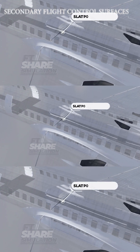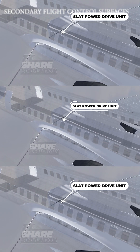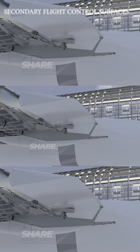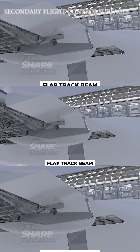The curved slats are supported by a geared mechanism, driven by a shaft connected back to the slat power drive unit. For the flaps, a rolling flap carriage mechanism extends them outward, driven by the flap actuator arms. Meanwhile, the supporting flap track beams lower to adjust the flap's position.